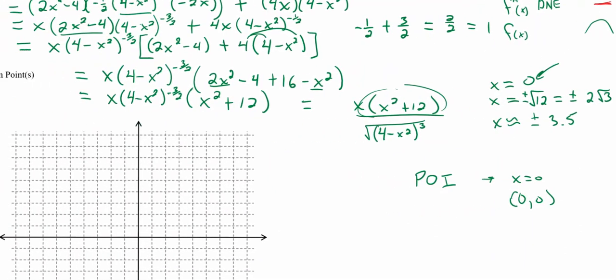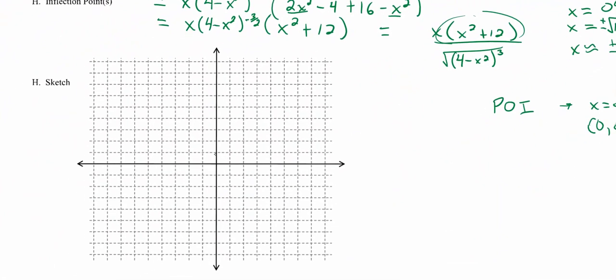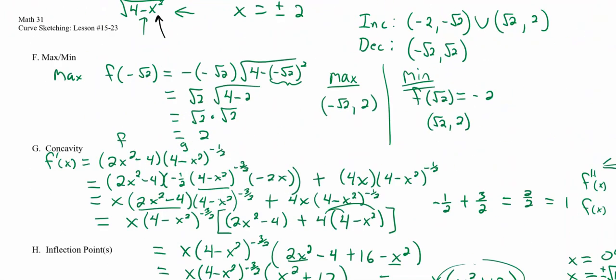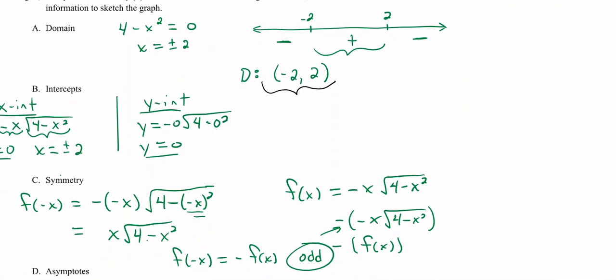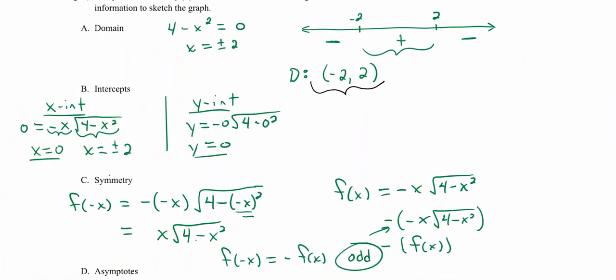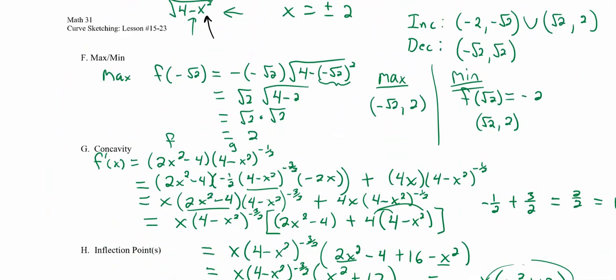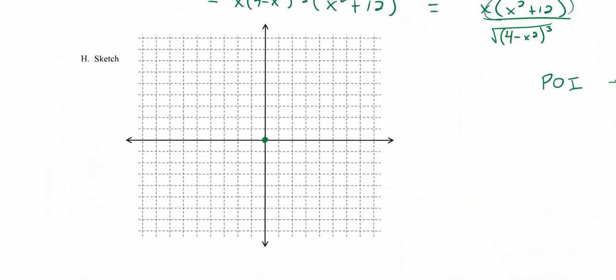All right, so let's sketch this thing out. So we know there's a point of inflection at zero, zero, which is also our x-intercept. So let's go back up and look at our x-intercepts again. So x-intercepts, we also know it's from negative two to two is where our interval is going to be on. Yeah, so, okay, so it's going to be negative two or two, and it crosses right there too, doesn't it? So it's going to be, there, you know what? Let's make this negative two so it stretches it out a little bit.